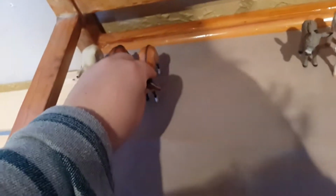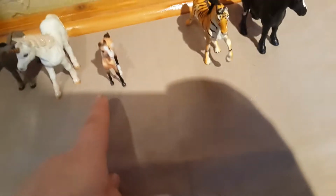So that is him. Then these three are just off-brand horses besides Peterstone chips. So we have a Schleich Donkey, Schleich Unicorn, and a Breyer Stablemate Foal, which came in the Fun Foals set.